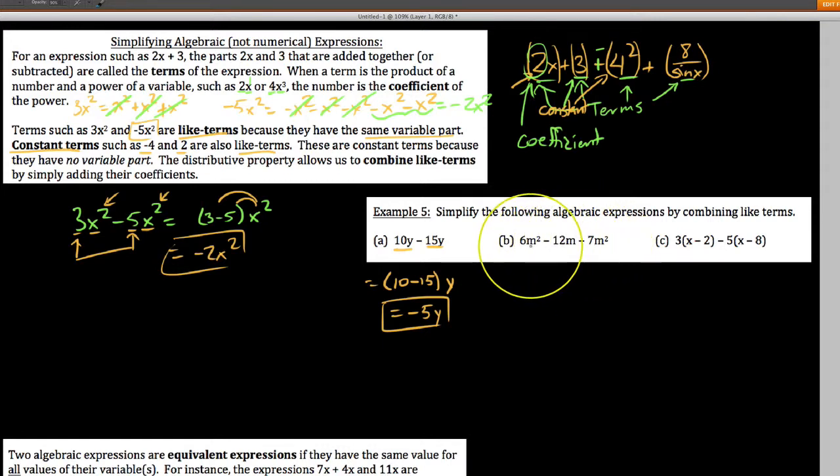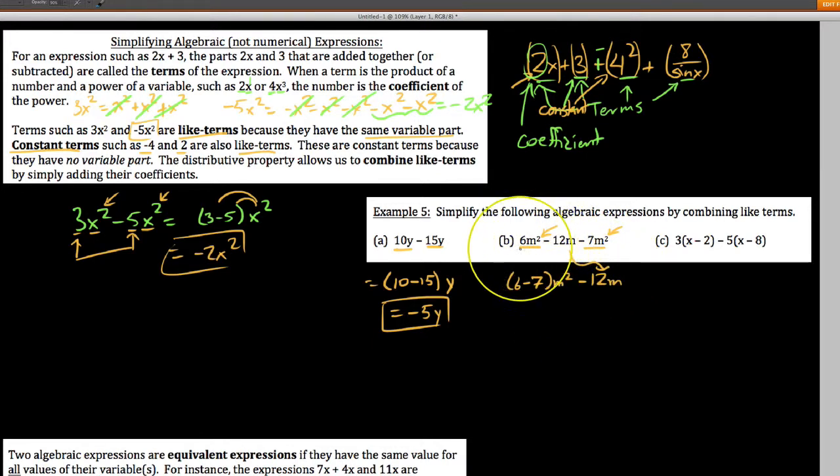This isn't a typo. The thing I want to point out here is this: when we combine like terms, I would always start with these variables that have higher exponents on them. And also this: we can only put together the m's squared because they're the only things that are like terms. So this technical written out way, we would say it's 6 minus 7 of these m's squared minus the 12m if we carry this down.